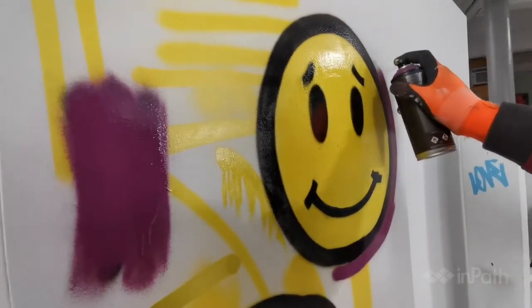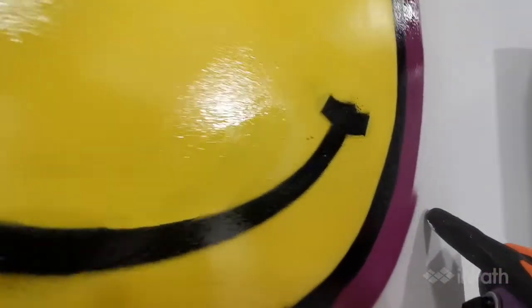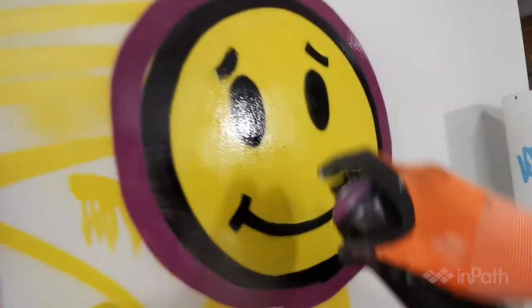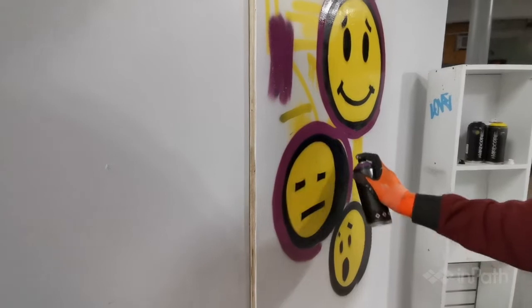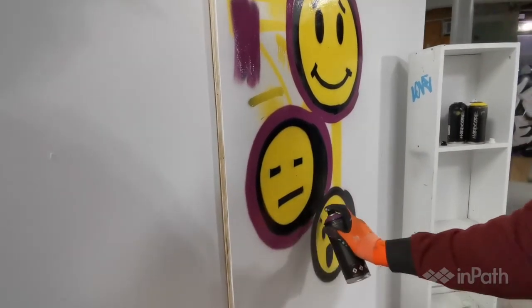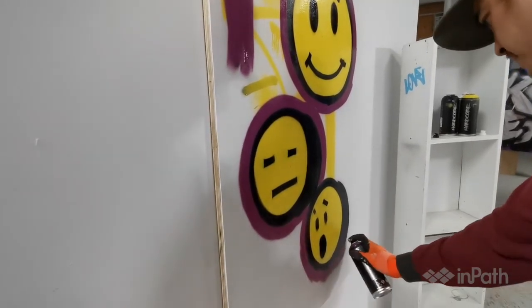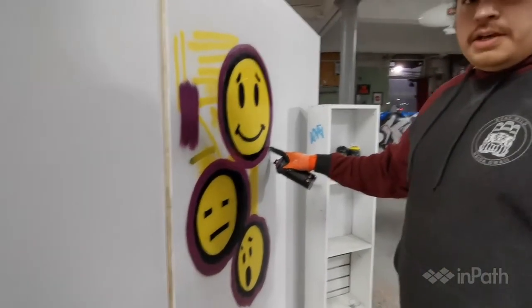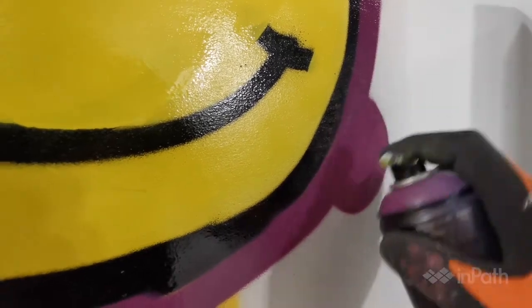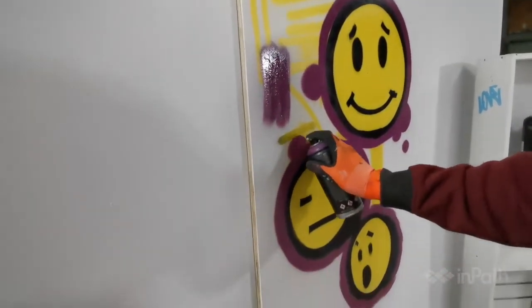It's really important that you do it in one full stroke. You can see right here because I stopped, you can see where I stopped. So I'm going to continue down here. You want it to be more or less one full motion, because if you keep stopping like you're sketching, your lines aren't going to be as smooth — you're going to end up with jagged edges. Not the end of the world though; I could easily turn that into a bubble, and we can do some other bubbles here just to make it all consistent.